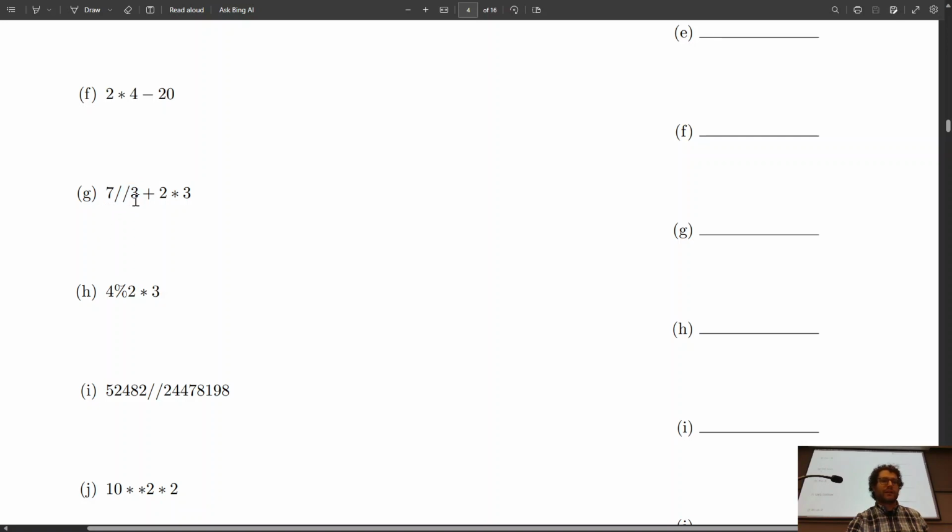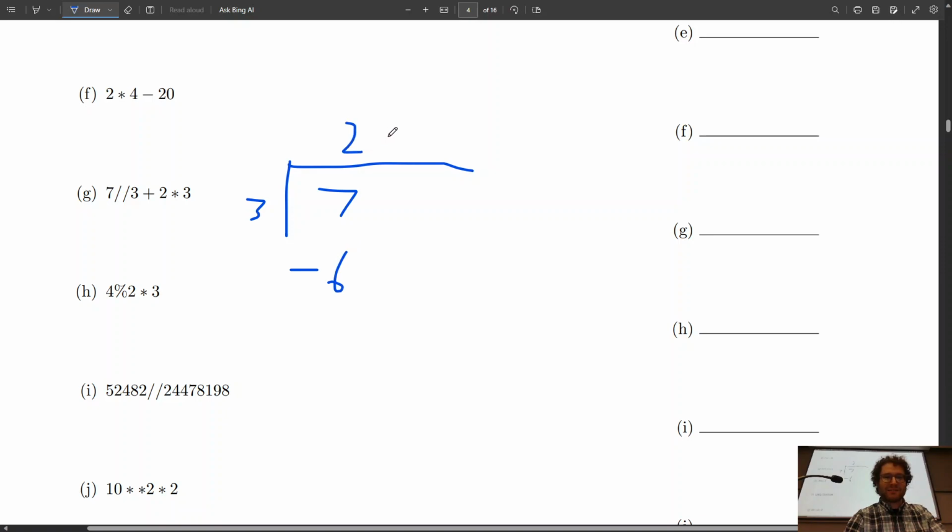If we were to write this down like we've had to do in the past, it'd be 2, and then we'd write remainder 1. That's what you do with integer division. So this is what we care about.